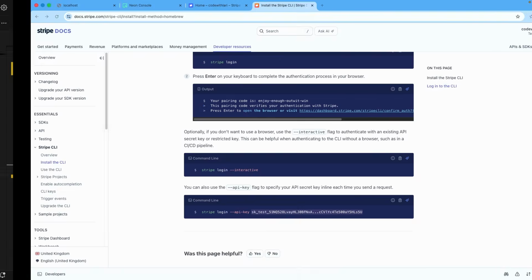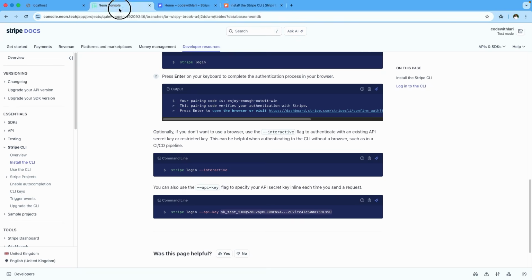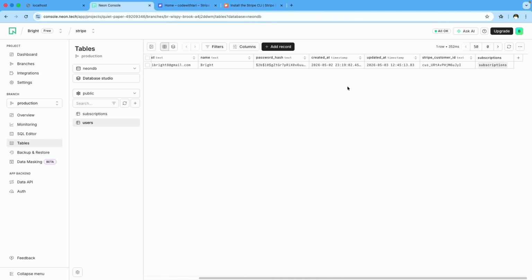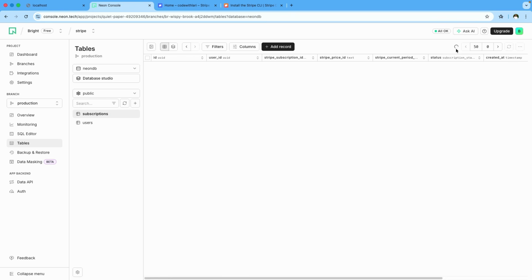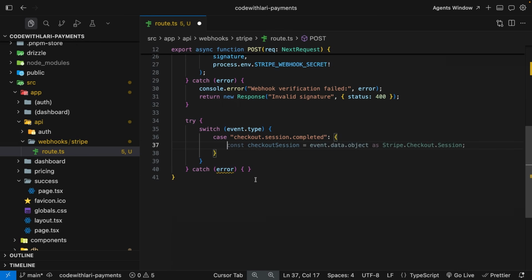So remember last time when we tried this, it worked. We had the Stripe customer ID, but if you come over to subscription, there is no subscription over here. It's currently refreshing. You're going to see there's no subscription for this user. So this user, you see, no rows. We were not able to create a subscription, so our application doesn't know if we have a subscription. Now this is where we're going to change that.